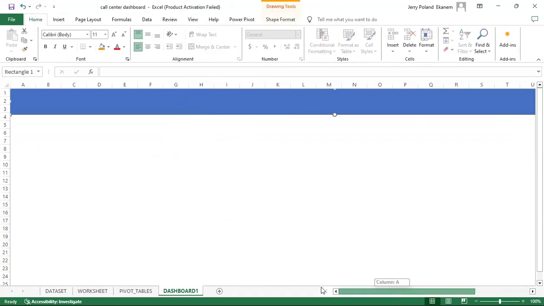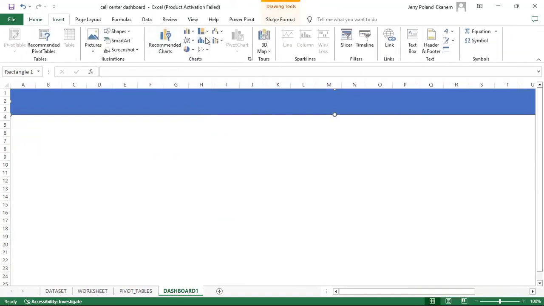Now I'm going to add my text box. Insert, text box. All right, so I'm drawing it out like this.